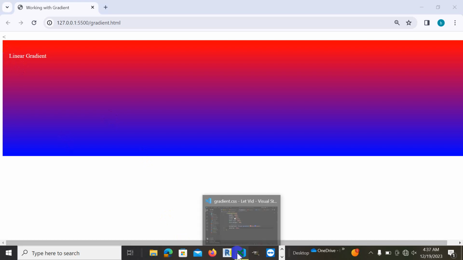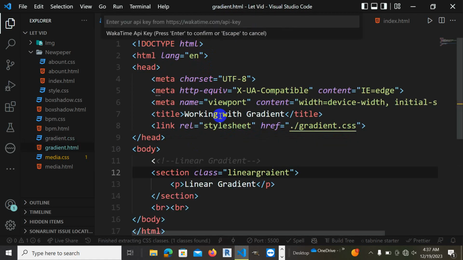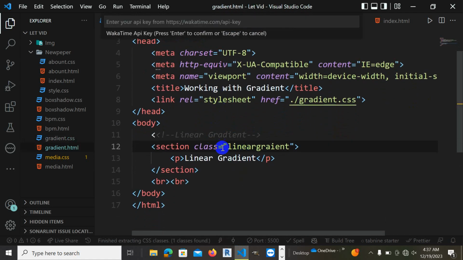Now let's come back to our HTML code. When you come back to your HTML code, we want to do the second gradient. The second gradient will be radical gradient. So now I can come here and I can enter.